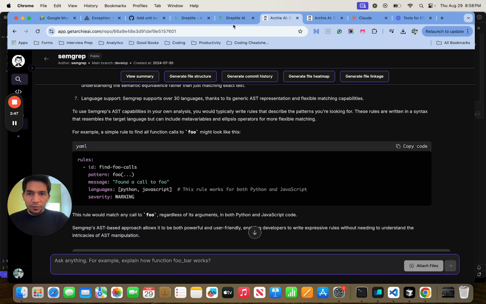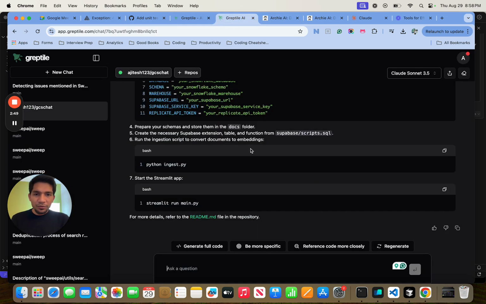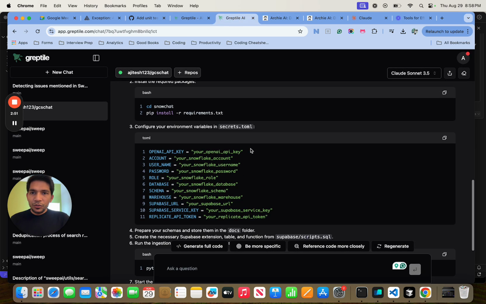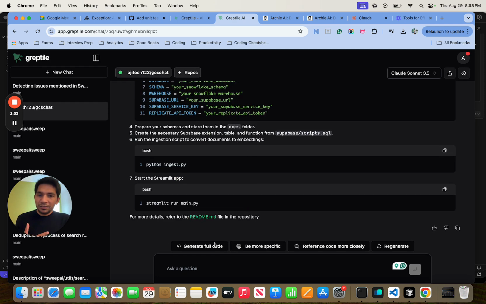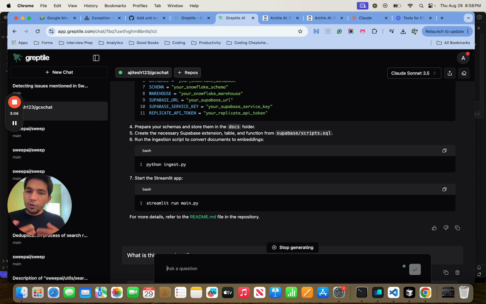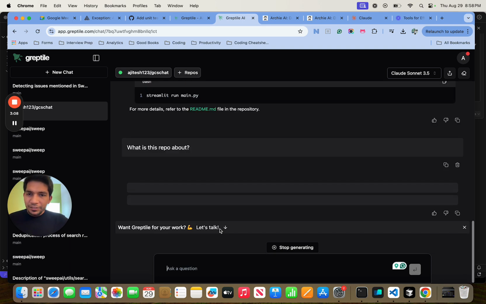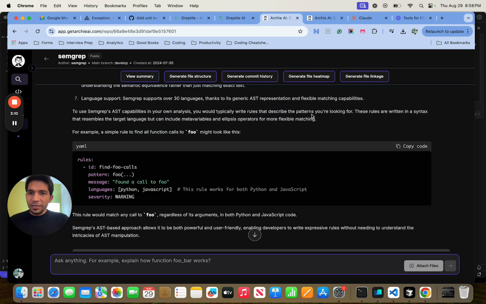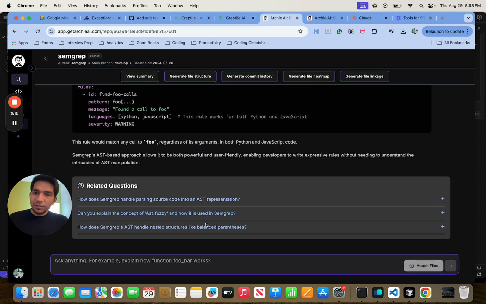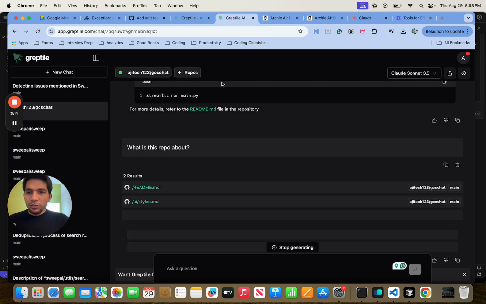Another similar tool, which I find neat and playful, is Greptile. So here also the entire code base is indexed, and you can just go and ask questions. For example, what this repo is about. So here, one aspect in Greptile is that you need to know the question that you are asking, unlike ArchAI, where you also had a summary and all to get started, then follow-up questions. Here you need to be more targeted.